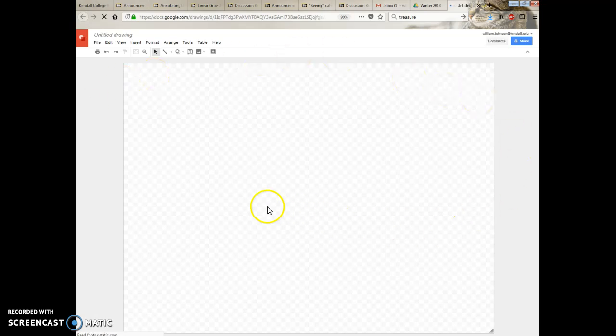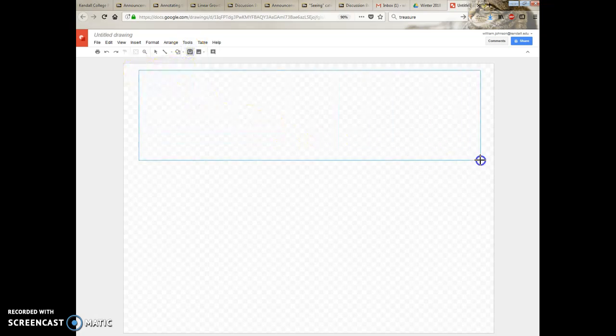You'll see this little page opens up. It almost looks like Microsoft Word, like you start typing, but this is not for typing. This is for adding. We can add a text box or we can add images. So in particular, I'm going to click text box, and I just highlight a big top here.